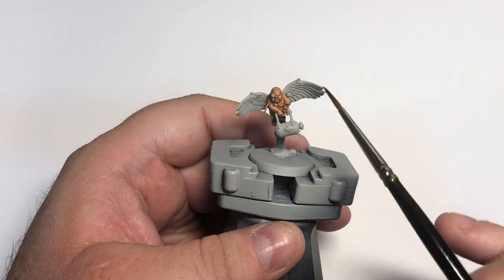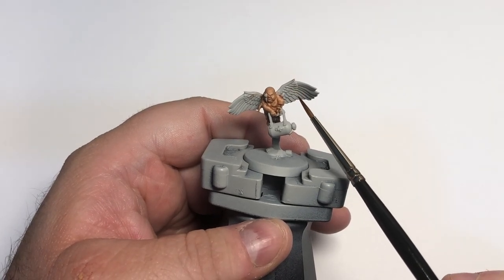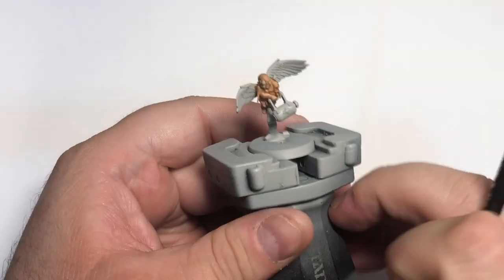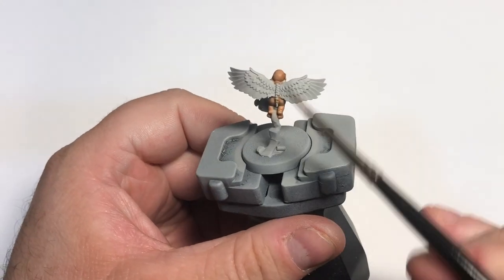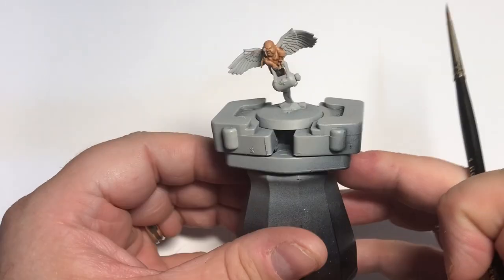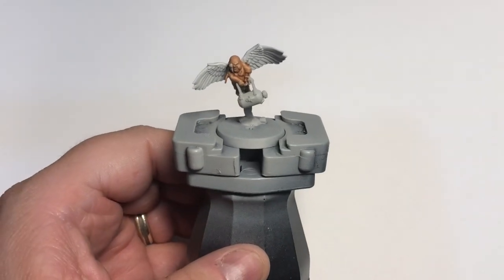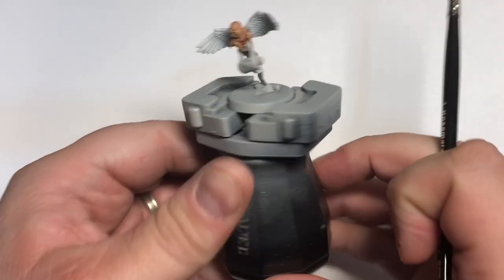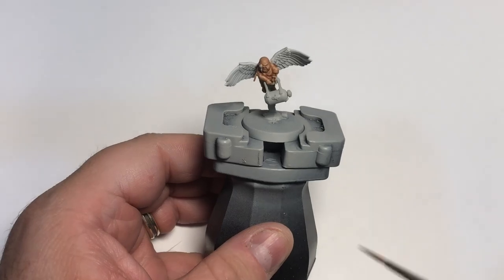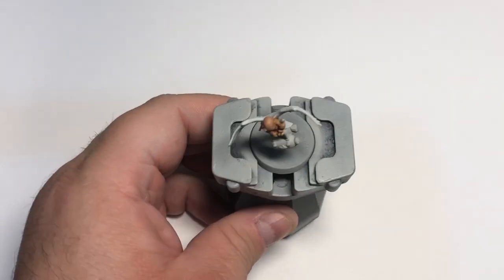And then once you've done this, if you want, you can cover the wings in Corax White and the scroll in Corax White. I'll do that quickly off camera and then we'll get to the next part. Okay, so I've covered the wings and the scroll in Corax White paint. If you've primed with Corax White, all this stage is going to be is essentially tidying those areas up.